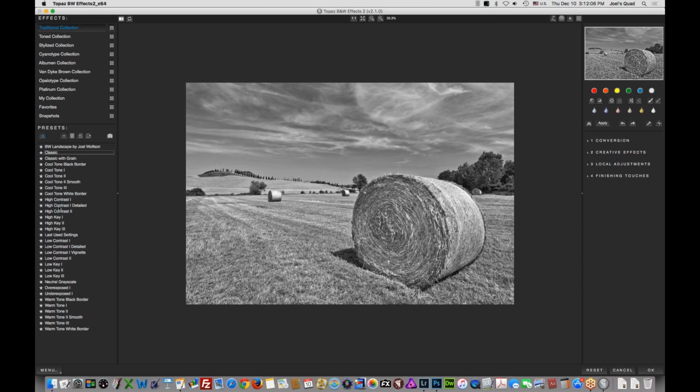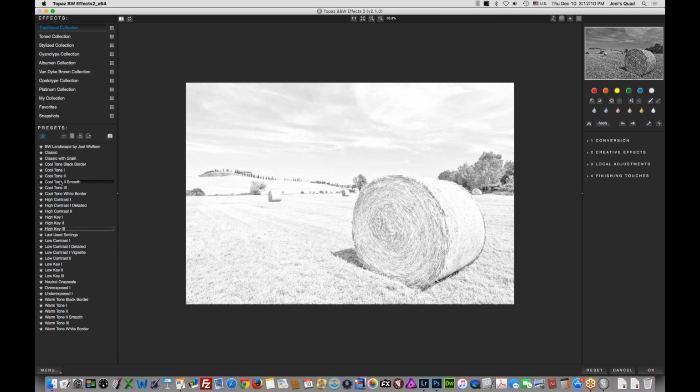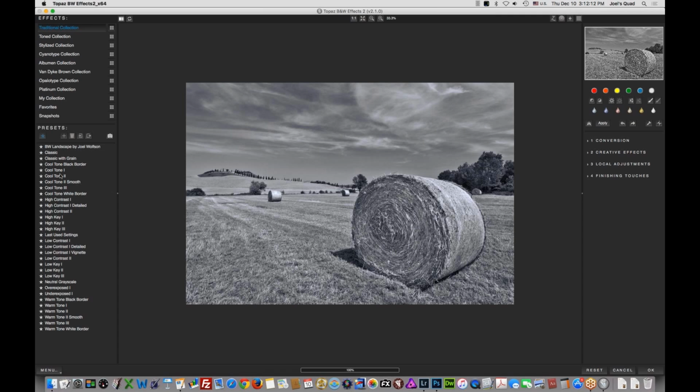Now of course you can also just go through the list on the left and you can click on these and apply other presets too. But I'm gonna start with the Classic, and I'd say I'm just about there. Now what I can do is make some tweaks on the right. On the right hand side of this layout are all my tools. These colored buttons up here are just a quick way to get to various effects, and if you hover over it, it'll tell you.